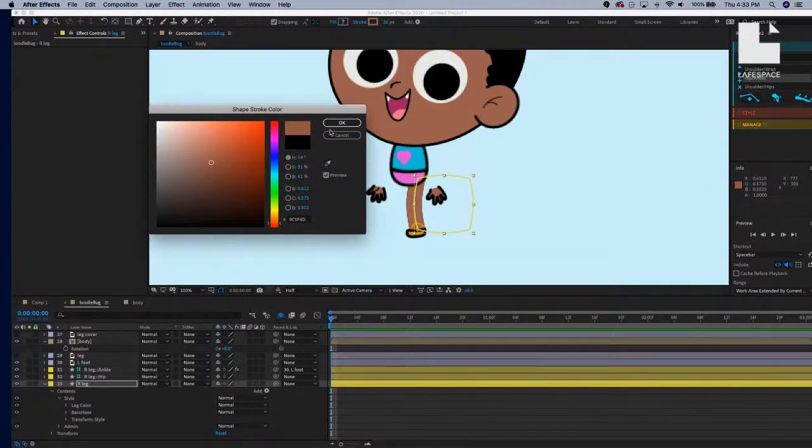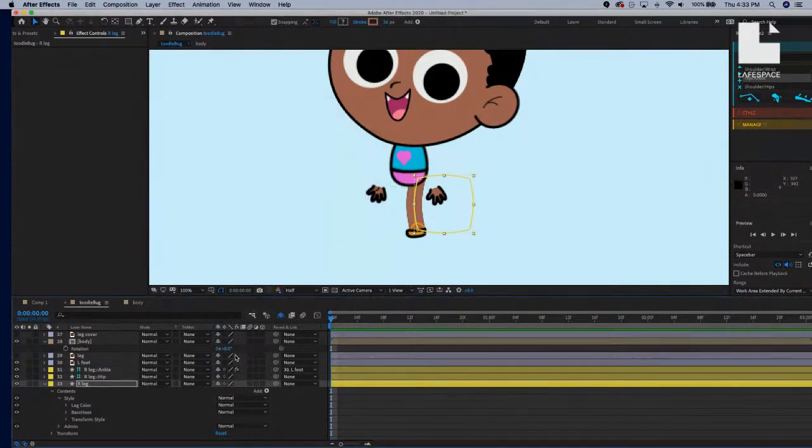Also, this will be the basis for how thick my leg is. I think I want the leg to be about 30 pixels wide.